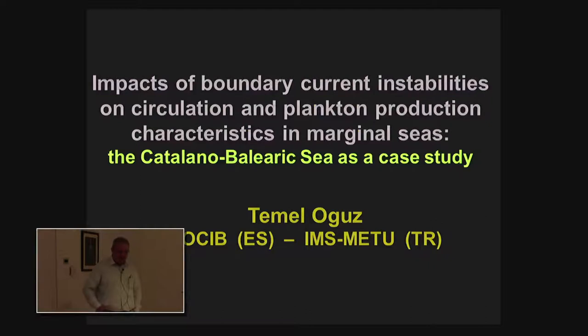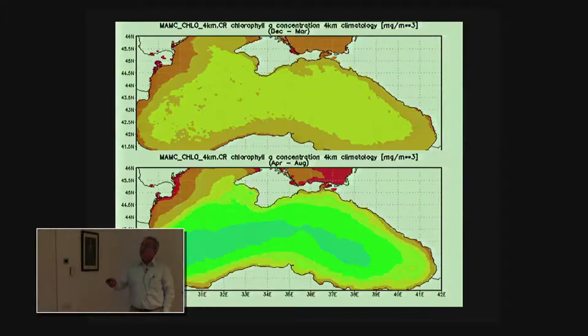And if you look at the data, I will not go into too much detail, but if you look at the chlorophyll data, this is the climatology of 15 years of data. You see the Black Sea has a cyclonic circulation around the boundary. The chlorophyll is high along the coast, both in summer and in winter. But the interior part is cyclonic. The coastal part where there is high chlorophyll is anticyclonic. Simple geostrophy tells you the other way around: the interior part should be more productive than the coastal part. The coastal part is anticyclonic, but it doesn't work like that. It is the other way around.